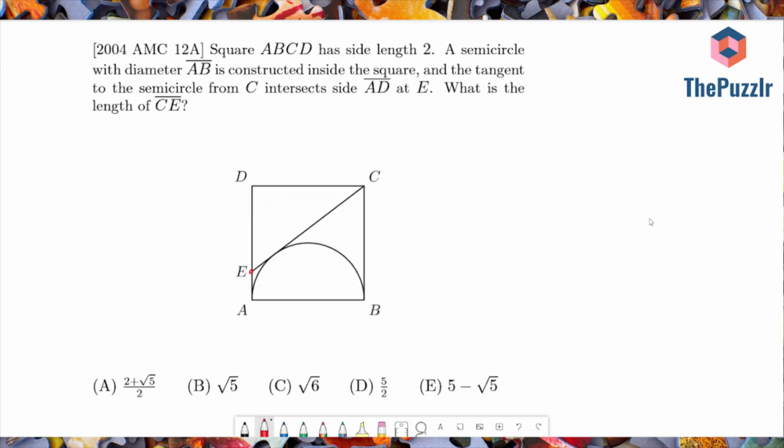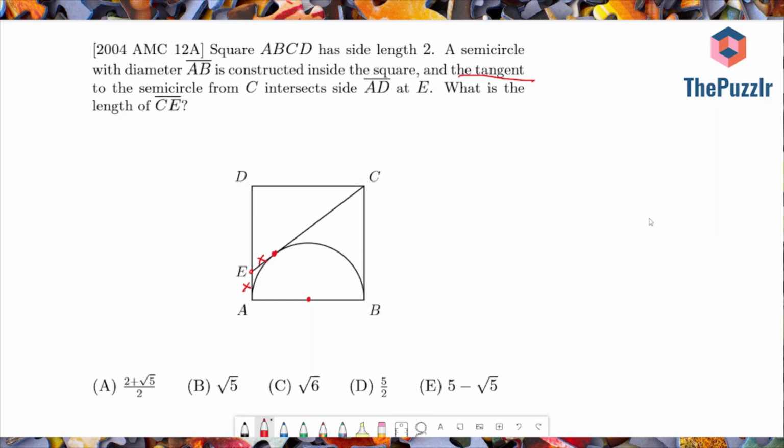Okay, so first thing I see is that EA is actually tangent to the circle, right? It just doesn't seem that way because it stops at the tangency point. So I can draw in another tangent right here, because EC is tangent to circle AB, because it tells us that the tangent to the semicircle from C intersects side AD at E. And now you probably see how I can apply the two tangent theorem. If I let this side be x and this side be x, I'm going to have tons of equations. So let's say this is the center of the circle. What do we have next?